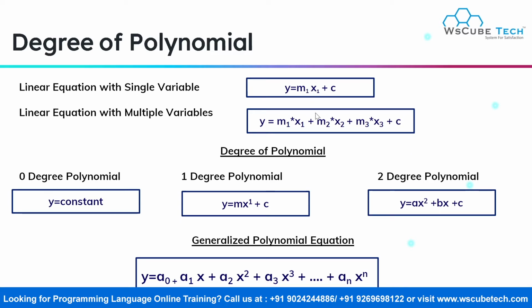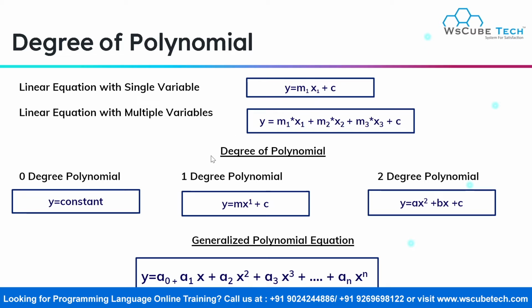If you observe these two equations, we have already studied them with the help of the implementation part. If you observe here, the degree of this x variable is raised to 1, which means that this is a 1 degree polynomial. So this linear model is formed by making use of this 1 degree polynomial.